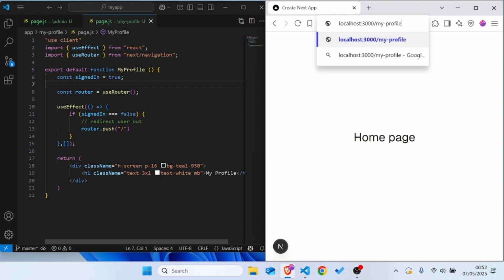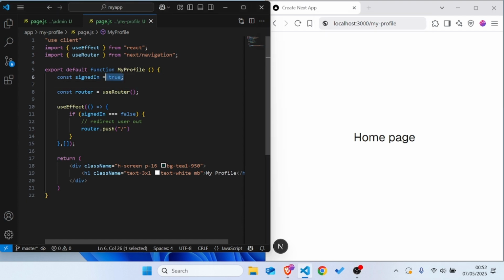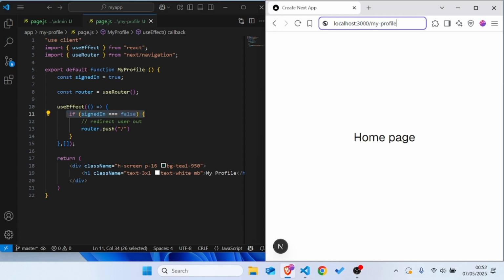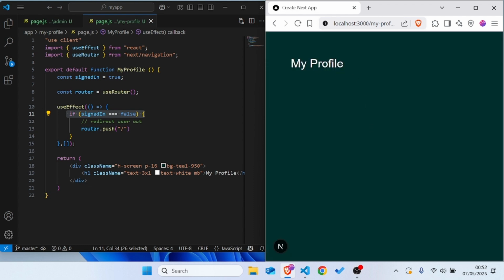Mind you, it's not going to redirect me. Why? Because a user is signed in, and we are checking for if a user is not signed in, redirect the user. So let's actually see if it's going to allow the user to stay. So I load that, and it takes me to my profile, and there is no redirect.